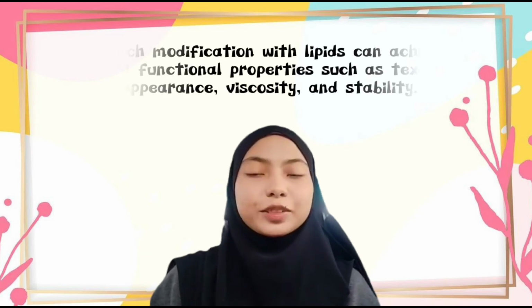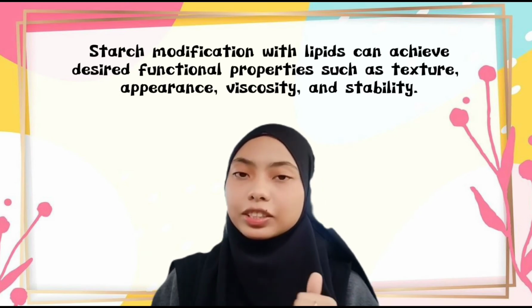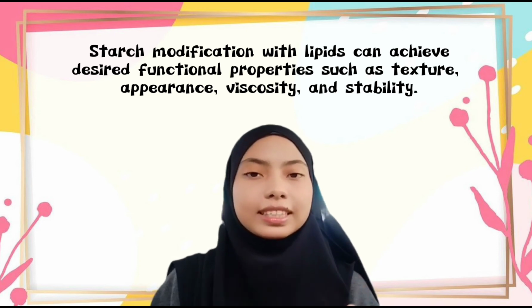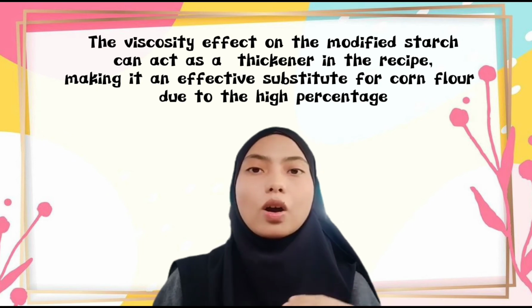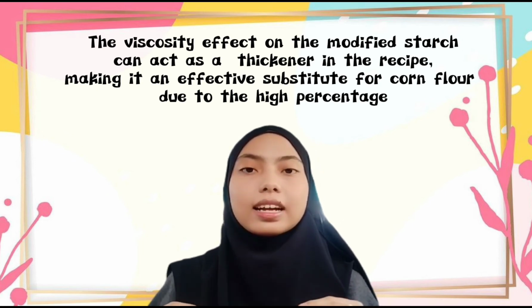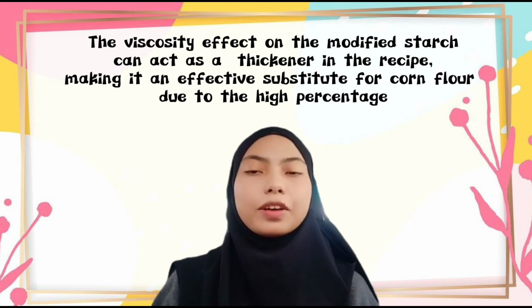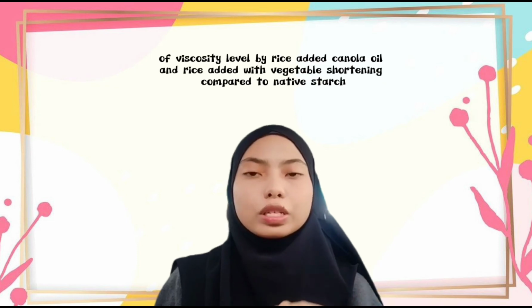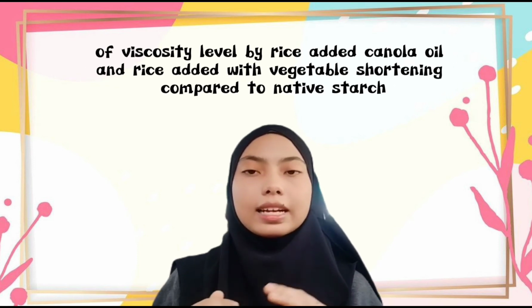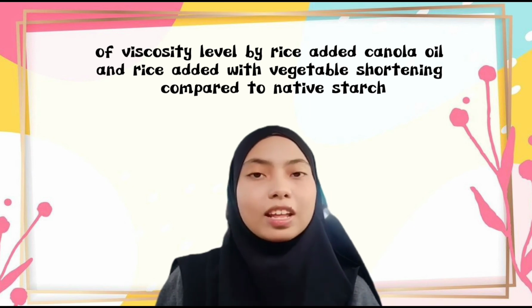Through starch modification with lipids, desired functional properties such as texture, appearance, viscosity, and stability can be achieved. Then, the viscosity effect on the modified starch can act as a thickener in the recipe, making it an effective substitute for corn flour, due to the high percentage of viscosity level in rice with canola oil and rice with vegetable shortening compared to native starch.